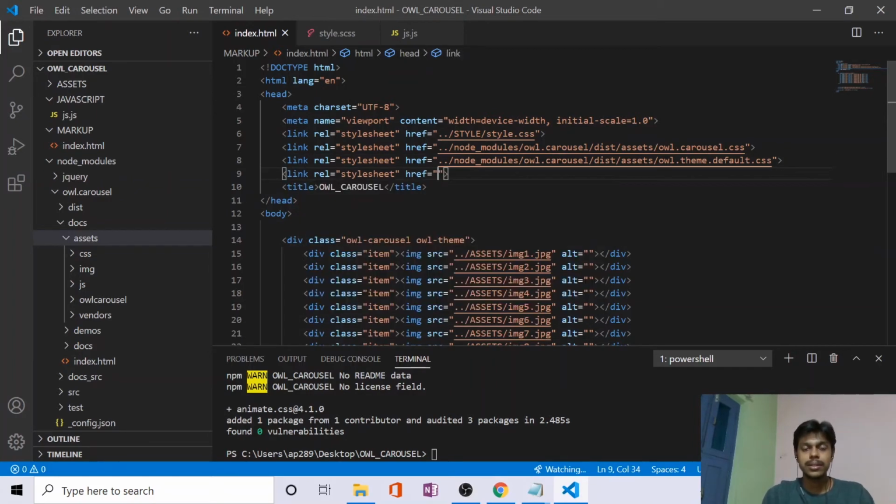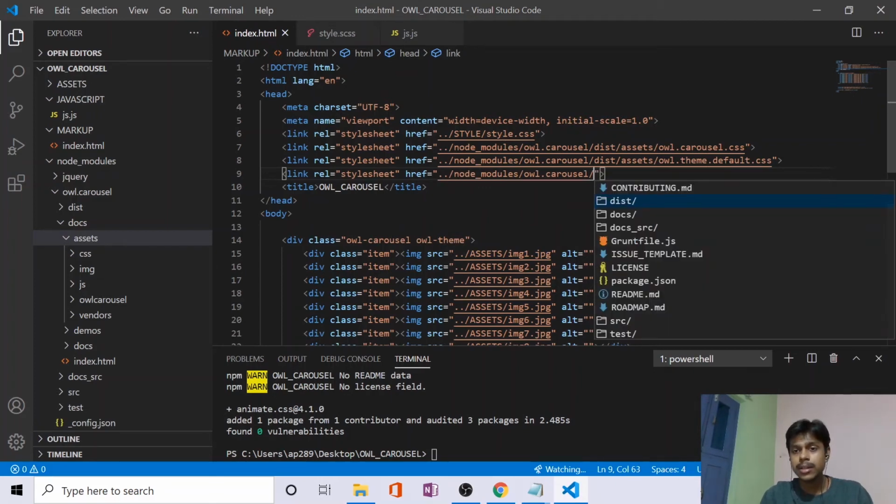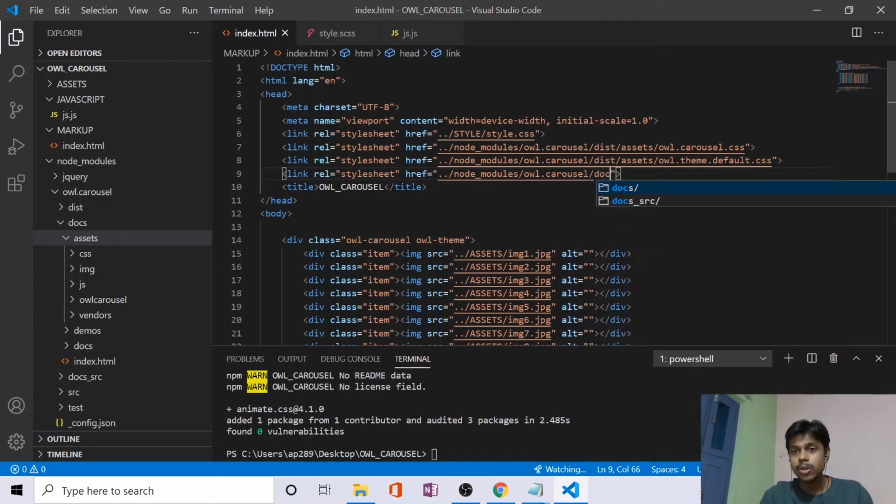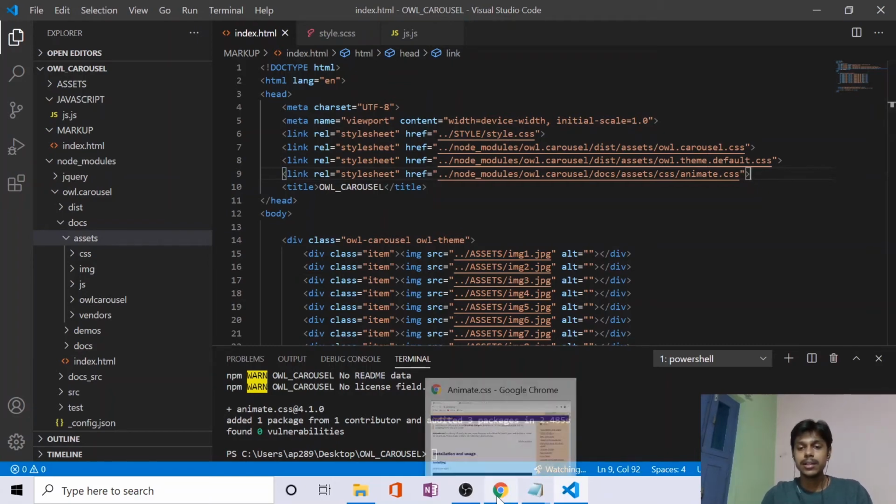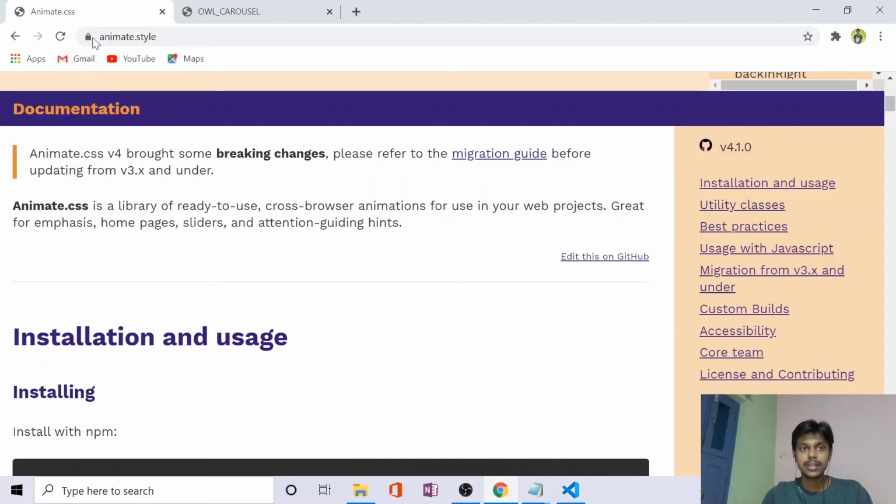First type link, and the path is node_modules, then owl.carousel, and in here we have docs, and in docs we go to assets. In assets we have css, and in css we have animate.css. So this is the actual path of animate.css, and now we can apply any animation property to our slides.